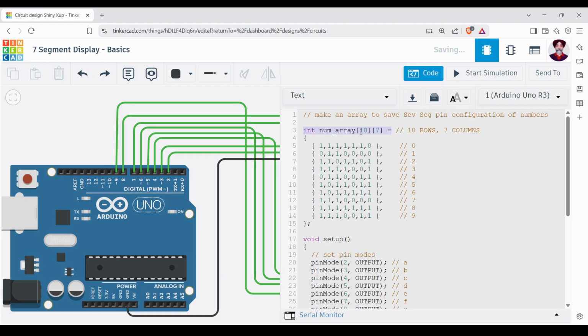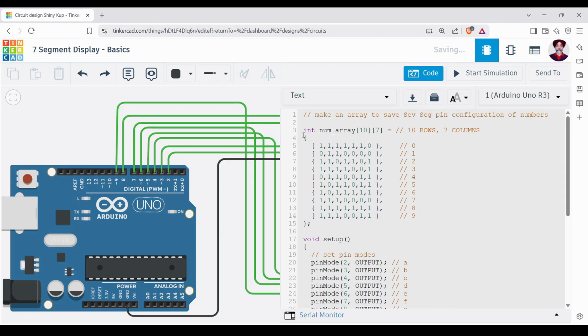In this you can change the 10 and 7. 10 basically means there are 10 rows. 10 rows means each row is for one of the numbers. Row number 0 is basically for 0, 1 is for 1, 2 is for 2, and so forth. 7 is for each of the segments, I'm using the 7 digits. So the columns basically signify the segments. Row signifies which number we are talking about. So row number 0 basically. Now you can see how the whole array is written. The statement ends over here because the semicolon is here, right?